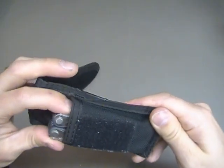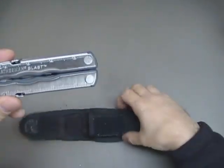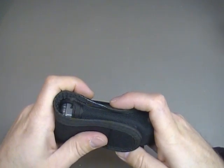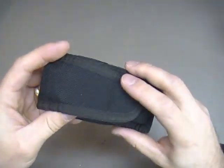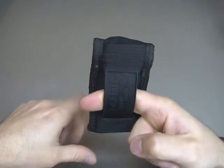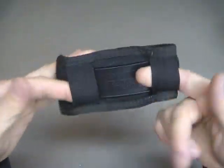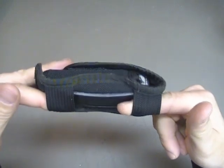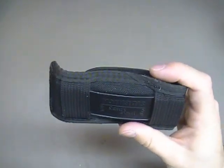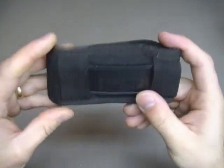Currently, what I'm using this for in my EDC is to carry a Leatherman Blast — recently purchased by my wife for Christmas. You can see the Leatherman Blast fits right in there, fits snug. The original Leatherman Blast holder it came with — I think it sucks, so that's why I'm using this. The way I'm using it on my belt: you can put it in the traditional manner, or you can turn it and run the belt lengthwise through it — that's how I'm using it. It sits on my belt so that when I bend over and climb around machines at work, I'm not getting pinched. I hardly notice it's there.